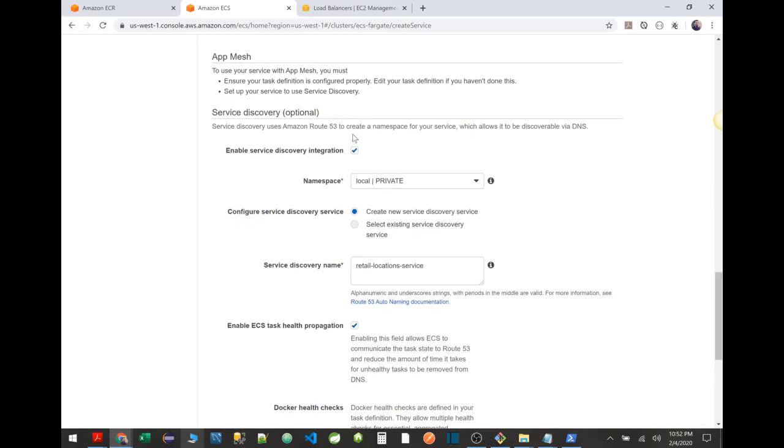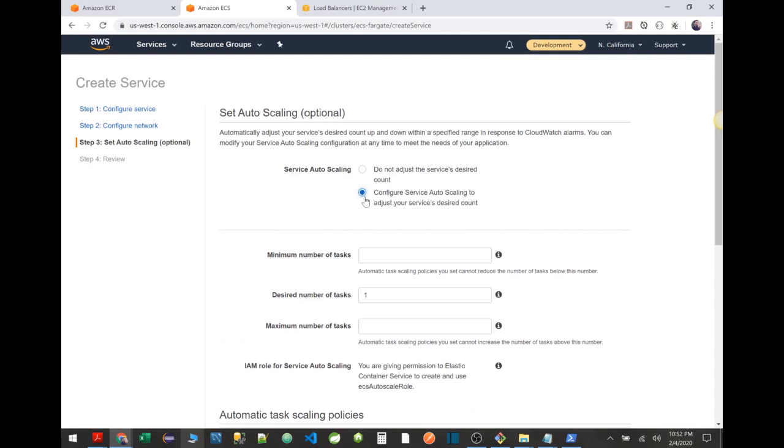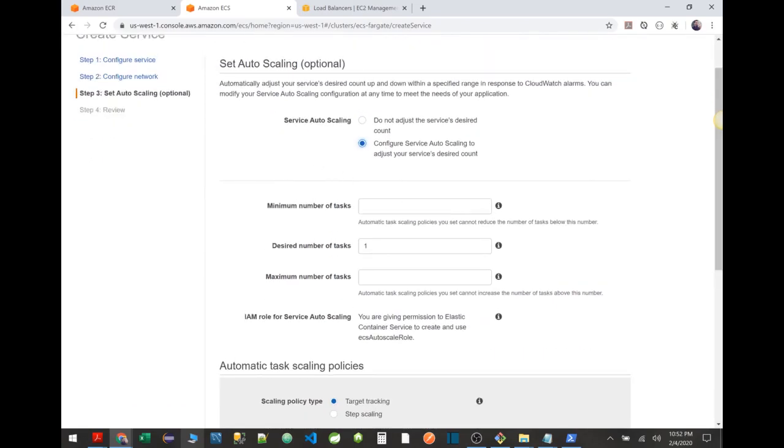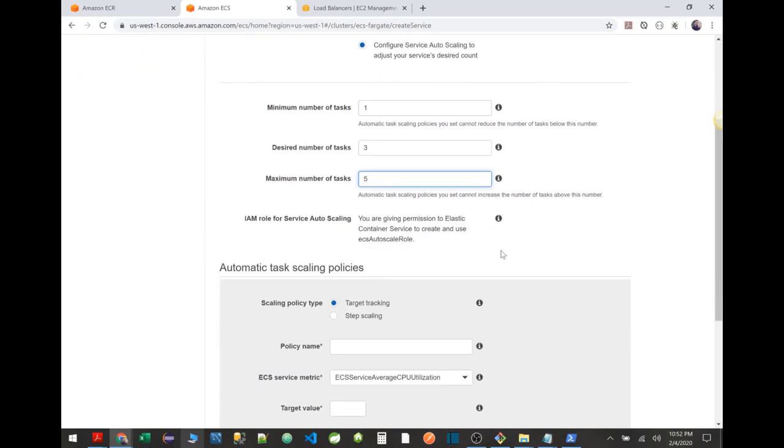So we're going to go ahead. We're not going to change anything on the Route 53 side. Here's the part where we can set up the auto scaling policy, if we receive a lot of traffic. We're going to start with 1; that's the minimum number, we're going to have 1 instance if someone wants to check. Our desired is 3. We kind of know roughly our traffic pattern, or if we don't know, we can start with something and find out and expand our plan. And the maximum is 5 instances for retail locations. Hopefully we should be fine and serve our application properly to our end users.